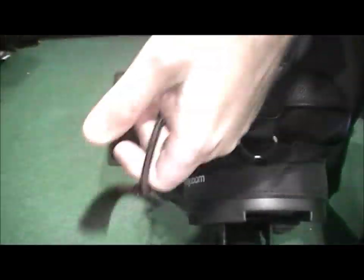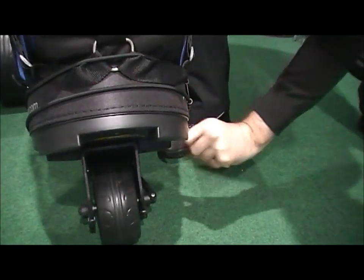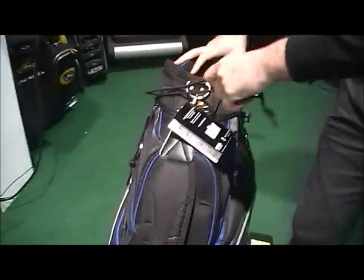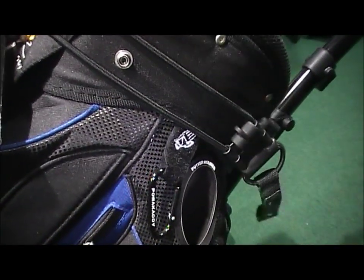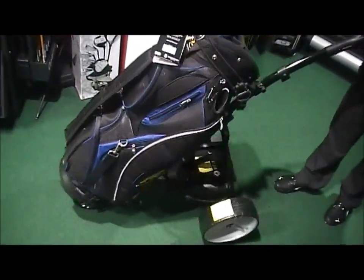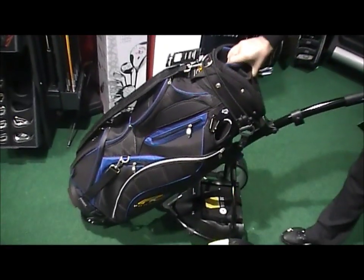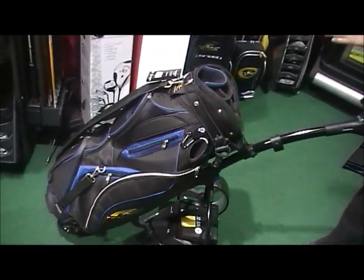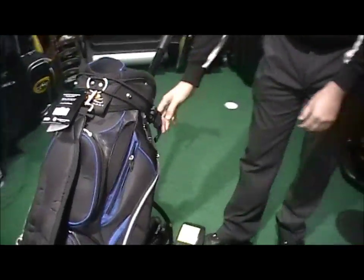You've got the toggles here, that just comes over, attach it to the hook on the other side. Great, and the same on the top. It comes round, very, very straightforward, doesn't take an awful lot of strain, and we're away. So obviously you can see there, they're putting a lot of strain on the trolley. There's absolutely no movement in the bag at all. So you're not gonna have any problem with the bag bumping left and right. Very, very good design, and very straightforward just to undo.